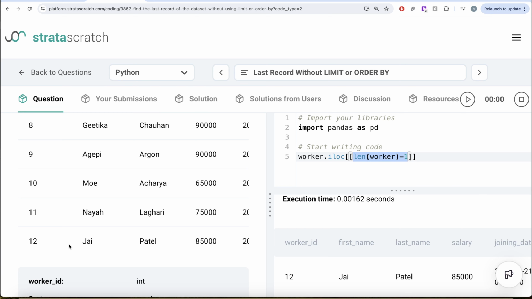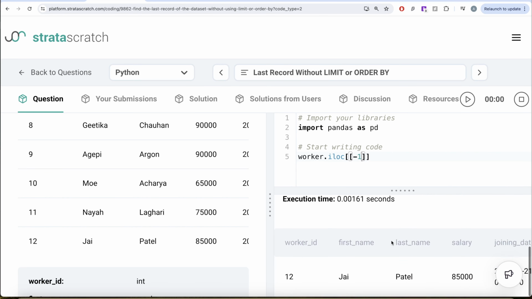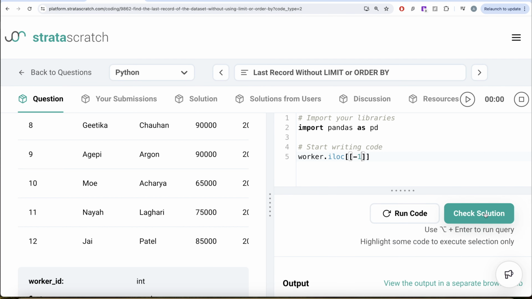So whenever you want to get the last record of something, instead of finding the length of the entire data frame and subtracting 1, you can replace this entire thing with -1. If I go ahead and run this, it is also going to give you the same thing. So you can adopt either method, but the convention is to use -1 whenever you are going for the last record. So let me go ahead and submit this to pass all the test cases.